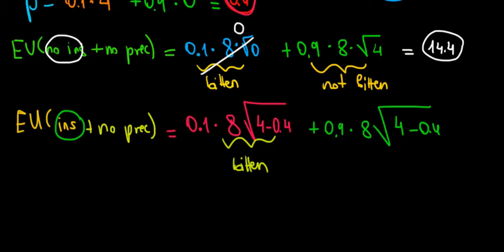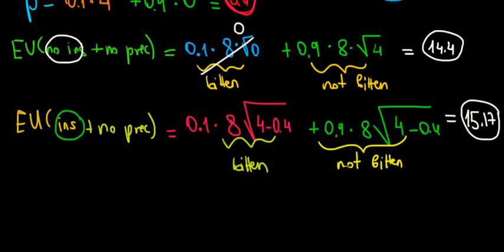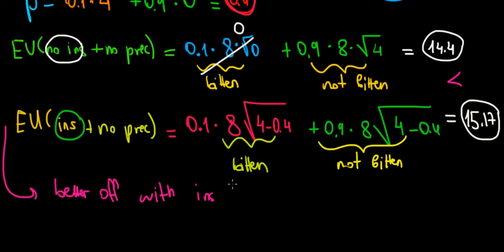Now what is going to be the result of all this math over here? Let me write that this is the case of not being bitten to keep track more easily. The result of all this math would be equal to 15.17. What we notice is that 15.17 is greater than the alternative, 14.4. Meaning that although this guy is so good at avoiding snakes, it's still wiser to get the insurance. He is better off with insurance. Hope this makes sense. In the next video, we solve the last part.